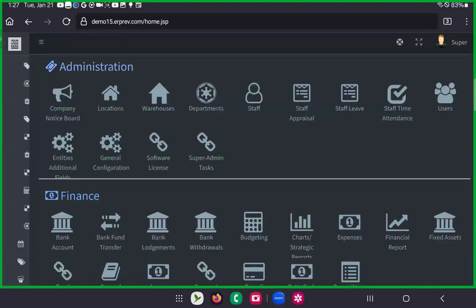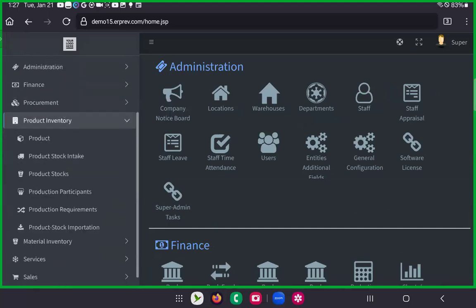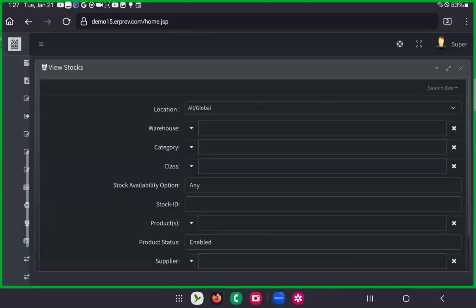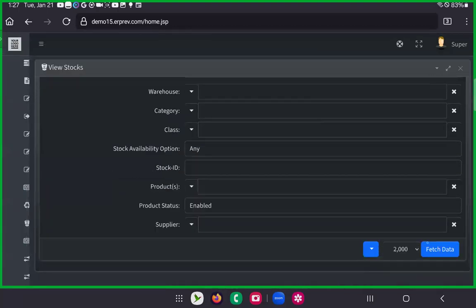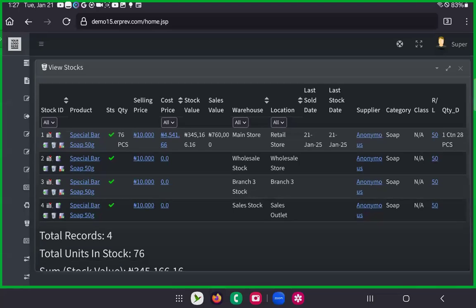And if we go and view our product in stock, you'll notice that we now have 76 units from 100 units.